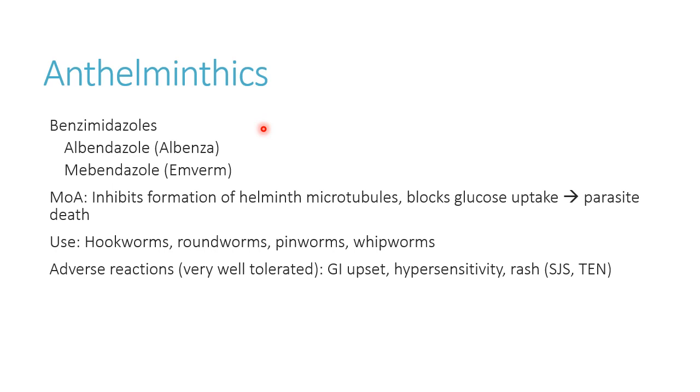So anyway, as far as antihelminthics go, two of the big ones you're going to run into include albendazole and mebendazole. You're going to find that these work against the microtubules within the worms themselves. This will also help to block glucose uptake and lead to parasitic death, right? So it's really good for things like pinworms, roundworms, hookworms. Very good from that standpoint, especially pretty fast acting. A lot of these drugs, maybe 1-2 doses, and you're able to clear those worm infections very quickly, which is nice. Again, very well tolerated for the most part.